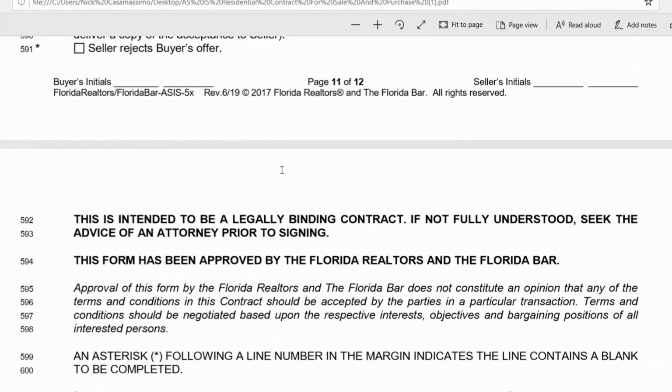And if you check the wrong box or if you write the wrong information down, the buyer can lose their deposit, they can kill the deal, there's a lot that can go wrong. So it's important that the buyer's agent understands the contract. And I want to make this very clear. Unless the buyer's agent is also an attorney, they cannot interpret the contract. But at the very, very least, if a buyer has questions, they should be able to immediately refer the buyer to the specific section that could answer their question.